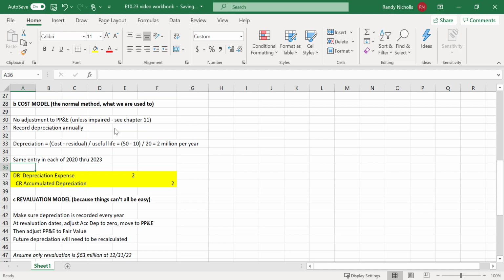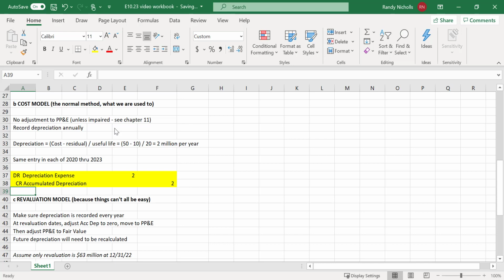And that's it. If I look at the carrying value of this asset, or what it's on my books for, at 2019 it's up there for 50 million. At the end of 2020, I booked 2 million in accumulated depreciation, so now the carrying amount is the 50 in the cost account minus the 2 in the accumulated depreciation, which is 48. The next year it's 46, and the next year it's 44, and it's going to go down and down and down over the 20-year life.